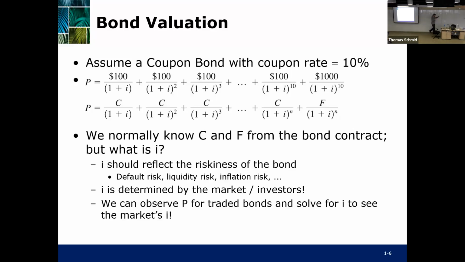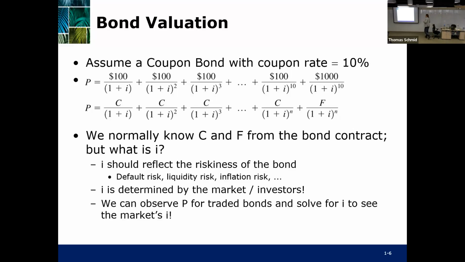Now if you have the bond contract, the very nice thing is that in the bond contract it's clearly written which cash flows you get in the future. The bond contract tells you you get 100, 100, 100, and so on and so forth. So then the investors can think about what they believe the default risk is. They adjust their discount rate and they end up with the price. So that's how bonds are priced, very simple. The discount rate is actually determined by the market. So the market participants, when they think about which price they are willing to pay for a specific bond, what they are implicitly at least doing is discounting the future cash flows with the risk-appropriate discount rate.